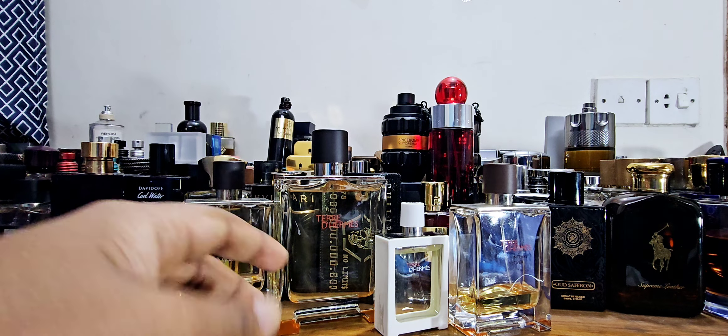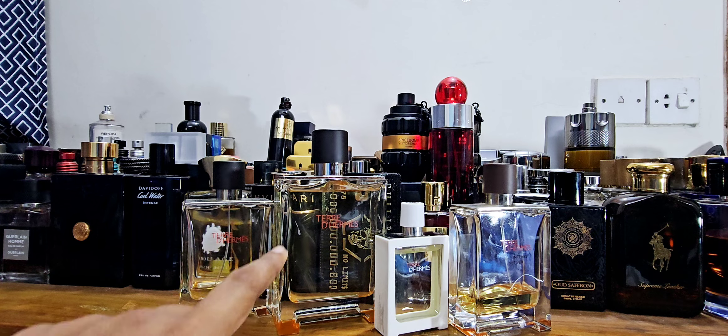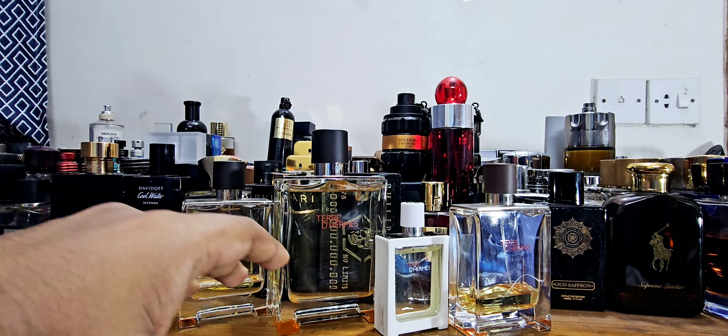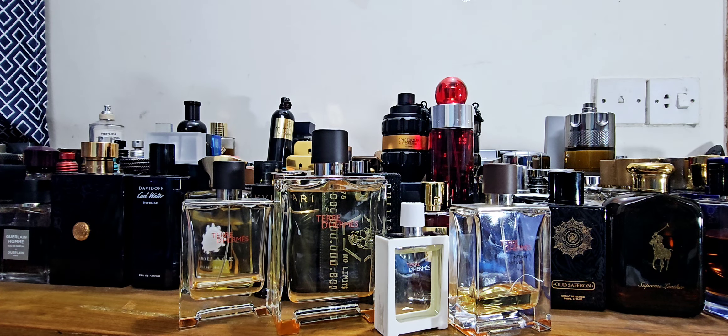Third con: this is not a compliment-getter. I never got compliments wearing Terre d'Hermès. I got compliments from Eau Fraîche because it's more fresh, light, juicy, with a nice watery effect — people said I smelled nice. But for the EDT, EDP, or Perfume versions, I never got compliments. Fourth con: this is expensive for what it is. It never goes for 30 or 50 percent off. These houses — Hermès, Chanel, Dior — hold their fragrance value. Make sure you try it before buying.